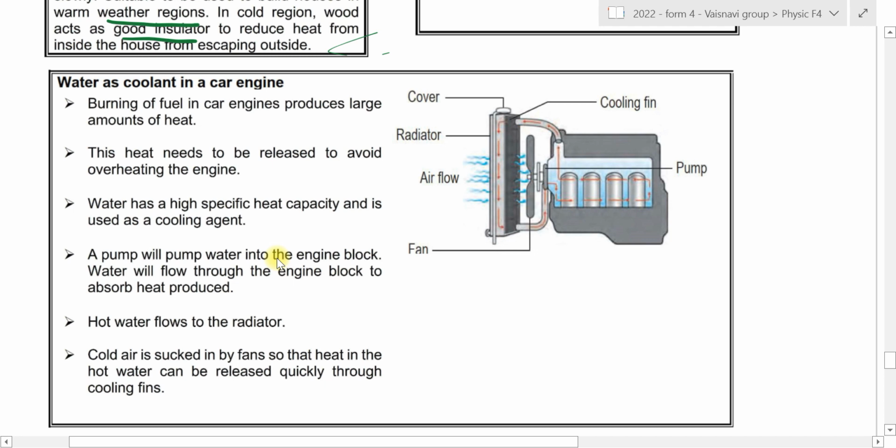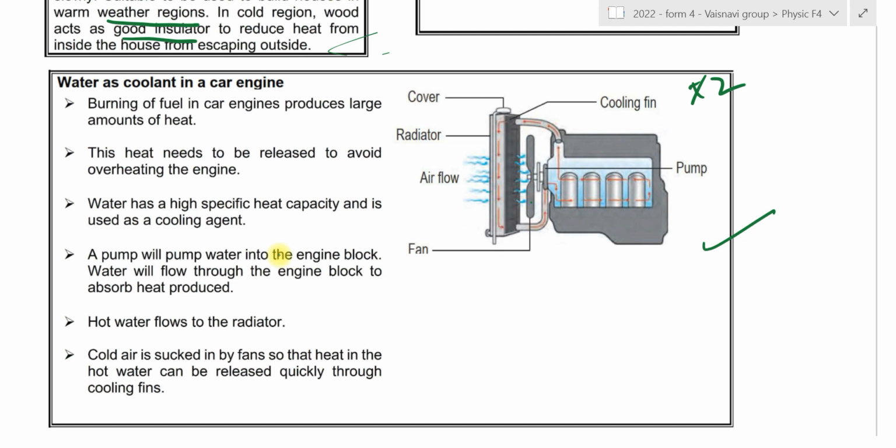The water as a coolant in car engine. Yang ni biasa dia tanya dalam essay ya. Dia akan tanya berapa biji blade yang kita kena pasang, air ke atau benda lain kita guna untuk coolant, and then the radiator must be big or small. Dia akan tanya semua benda ni. Dia ada keluar soalan 2000, dia ada 2 kali keluar. Masa exercise nanti saya include together lah the exercise. Okay, right.